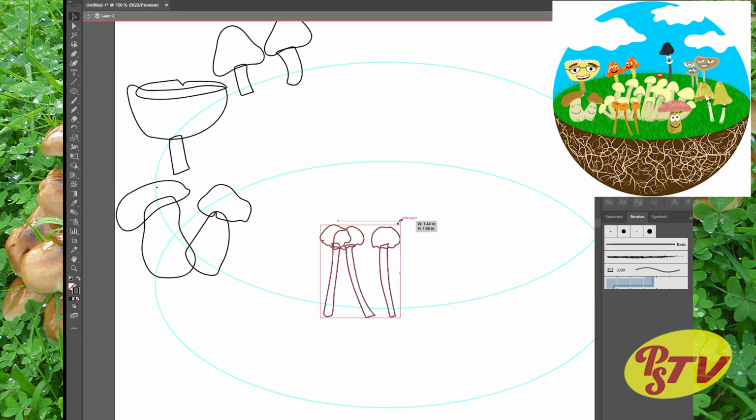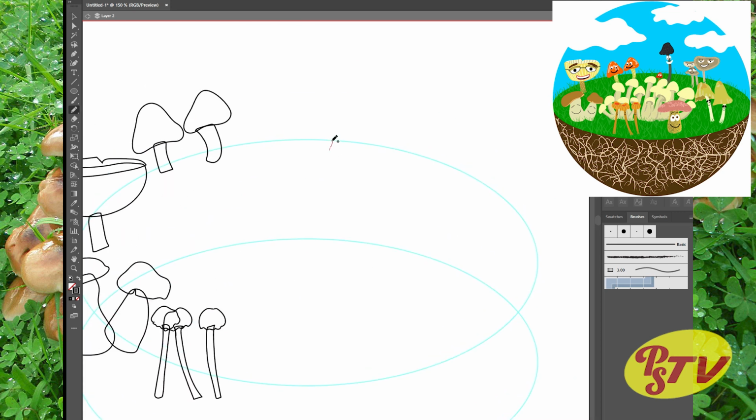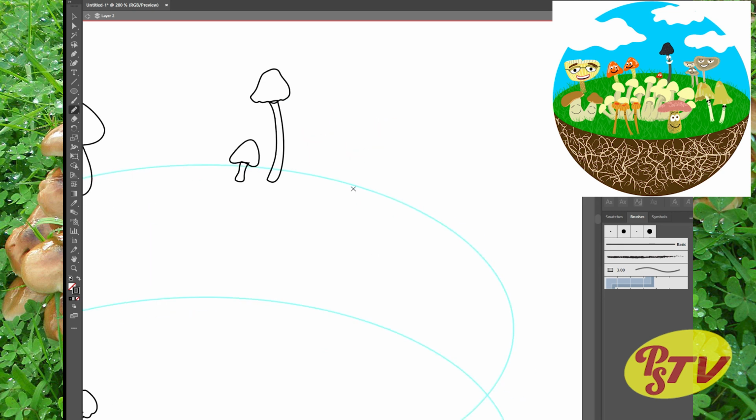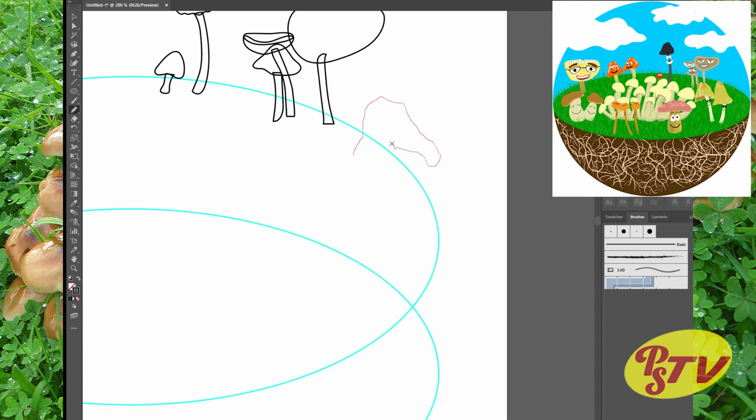So I go ahead and reshape these so I can fit 4 on each side, and I start to draw my other 8 groups of mushrooms on the other side. I got some short and a tall one, then I have this little group of ladies that are hanging out and laughing. You'll get to see that once I draw their faces, and I'm just basically getting the rough outline of everything.